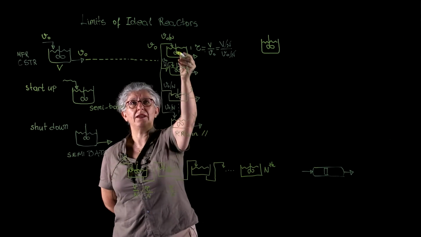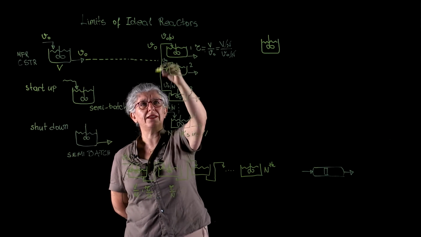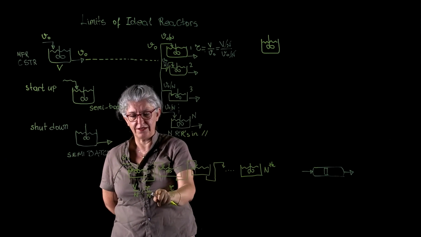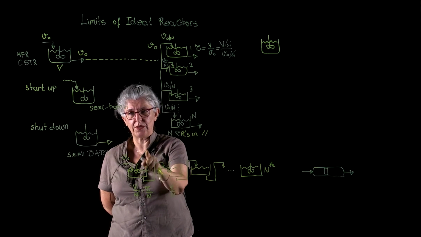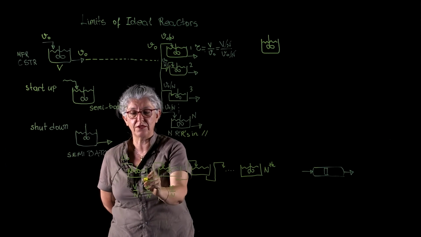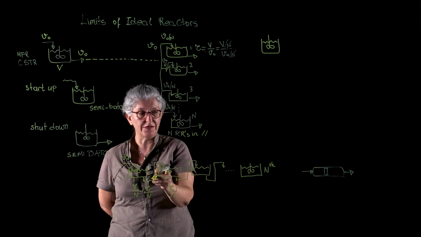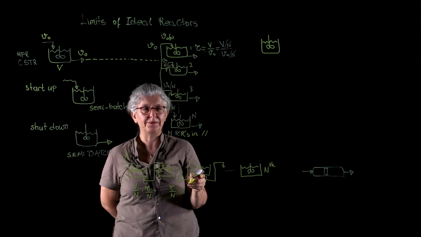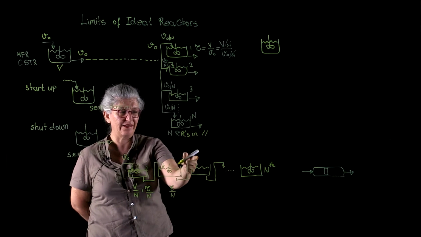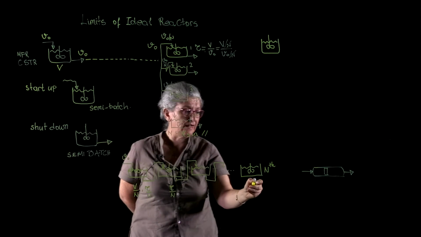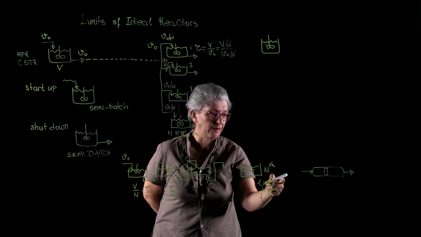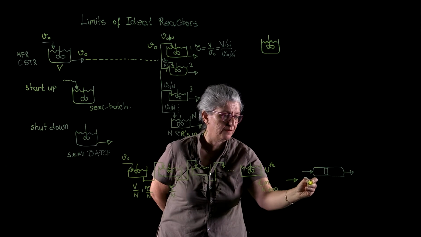Now, when we arranged our reactors in parallel, we were able to establish the same tau. However, life changes when we connect those reactors in series, that each tau over n contributes differently to the performance of this reactor. And in the next video, we will derive the equations to demonstrate that this n reactors in series, in the limit of n going to infinity, approaches the performance of a PFR.